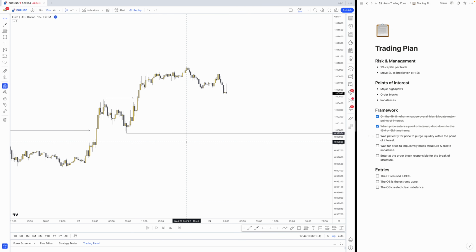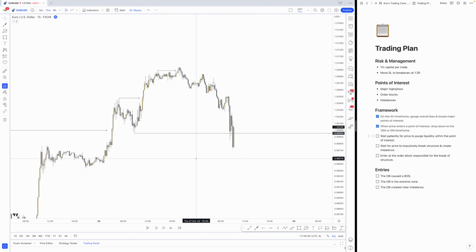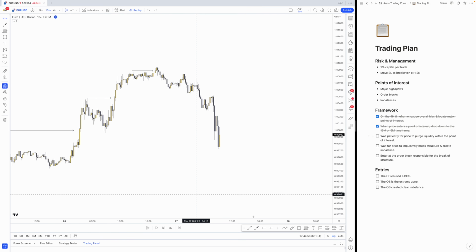Okay, so as of now, we're definitely starting to see some movement to the downside. Liquidity has been purged in multiple areas here, so that's a good sign, and we're now breaking structure to the downside. However, since we're anchoring this to a higher time frame bias, we need this structural low here to be violated. So we're not paying attention to any of the internal structure here, although it is a good sign to move forward. Okay, so right there we have our change of character, because that low was clearly violated to the downside. So let's label that as our change of character.